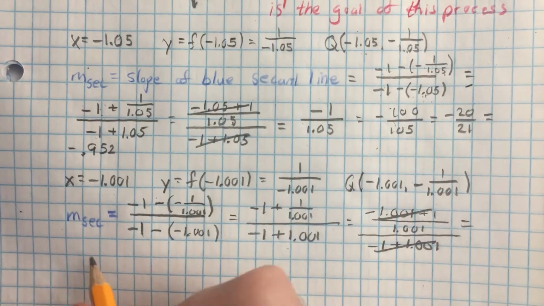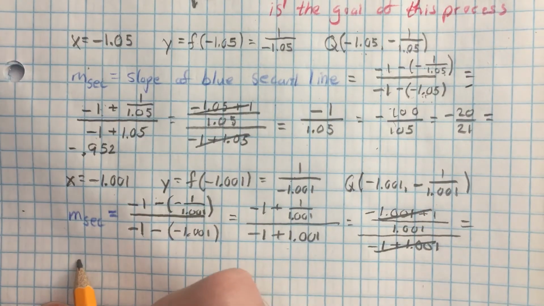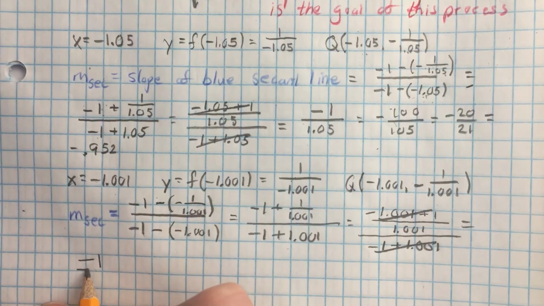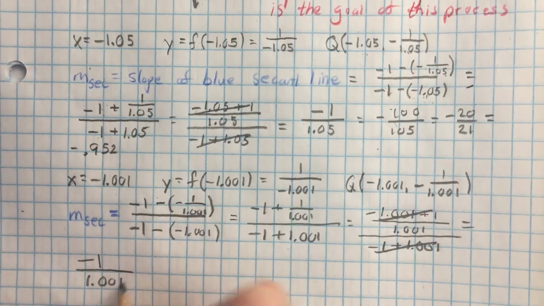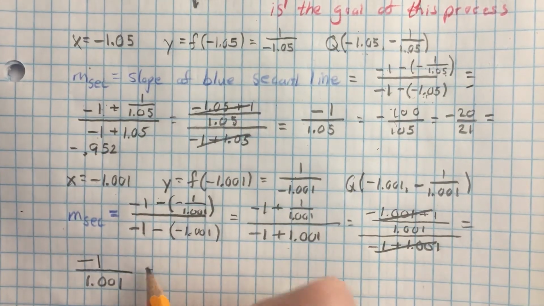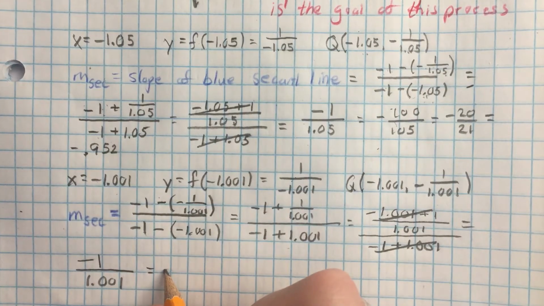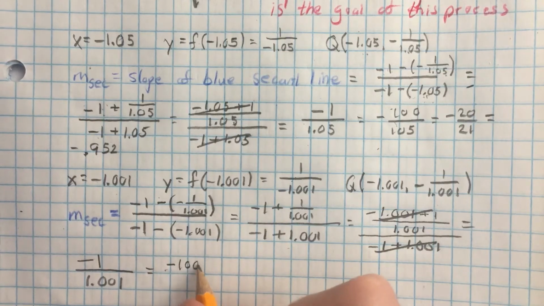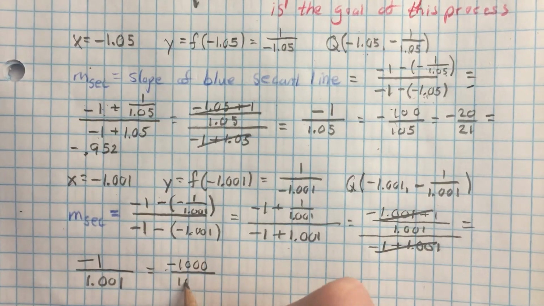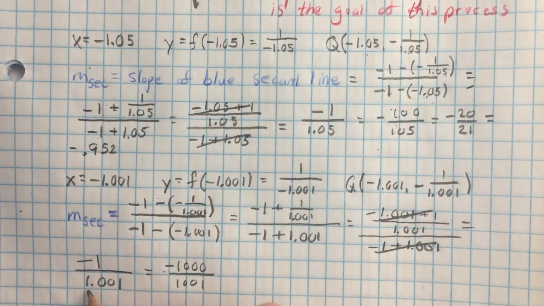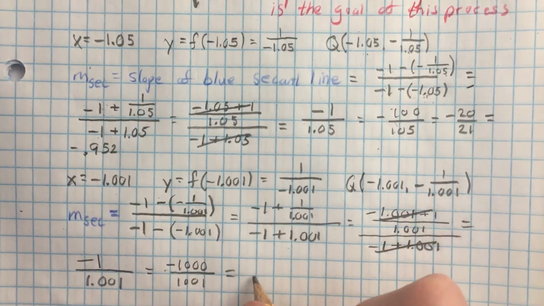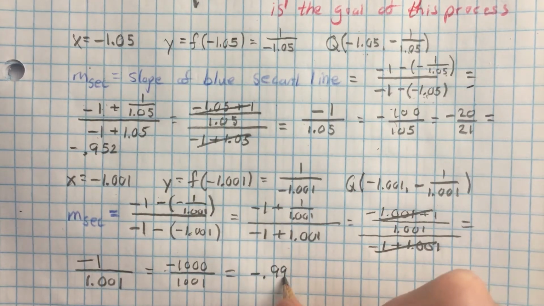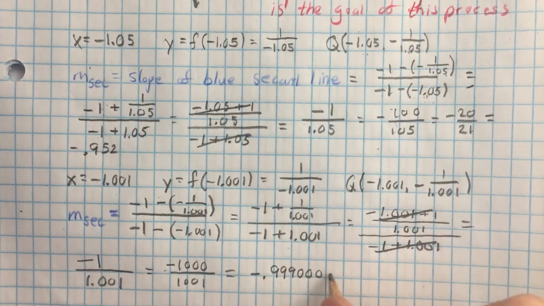You start to notice these patterns when you do these problems enough, and you get a negative 1 above. So now you have negative 1 over 1.001, which if I'm not mistaken should be something like negative 1,000 over 1,001, right? Just shift the decimal 3 places below, 3 places above, and that should be negative what point? It's like 3 nines. It should be 3 nines, 3 zeros, 3 nines forever. Right?